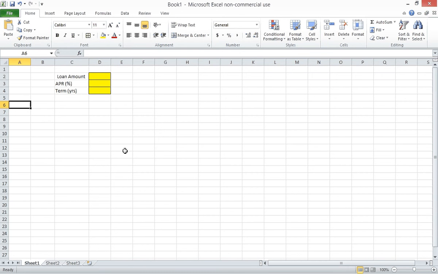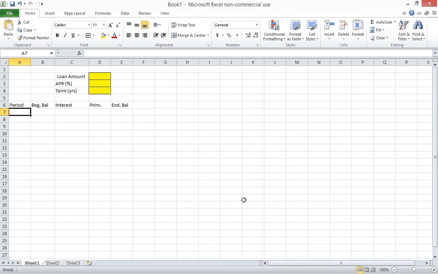And now you are ready to set up your columns. You're going to have a period, and this will just be the first payment, the date of that loan or mortgage. You're going to have a beginning balance. You're going to have the interest that has accrued in that payment period. We can spell that out. You're going to have the principal. And then you will have an ending balance.